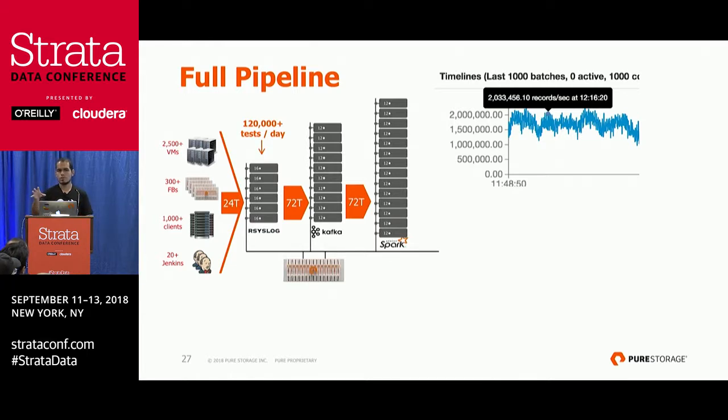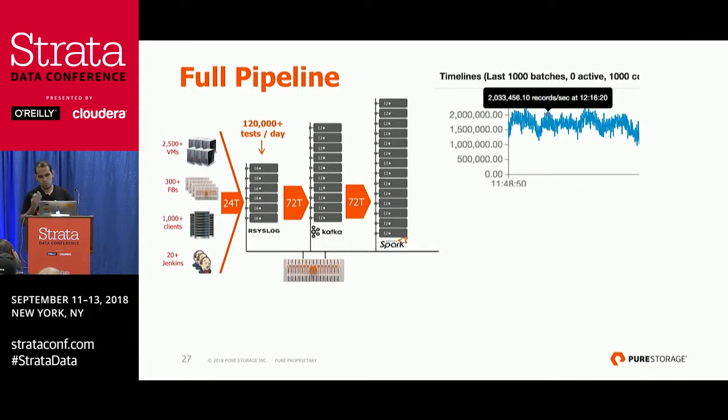This is where data explodes. 24 terabytes of data per day is being generated from the log sources on the left. And here is where we're tagging it with even more metadata. So it's not just host and time. Now we're using metadata like what job were you running, what Jenkins branch were you running, what are the node labels, what is the SHA of the code that you are running. A lot of details that can help us essentially slice and dice the data in different ways. So data grows by about 3x here, from 24 terabytes to 72 terabytes.